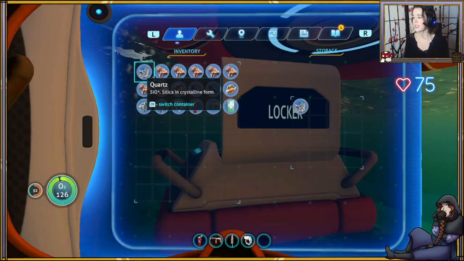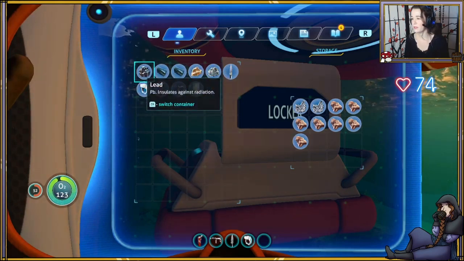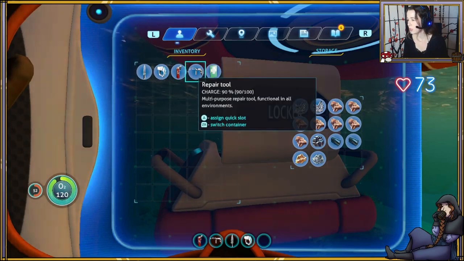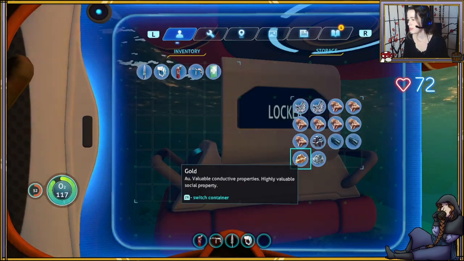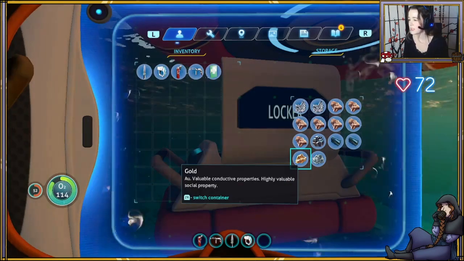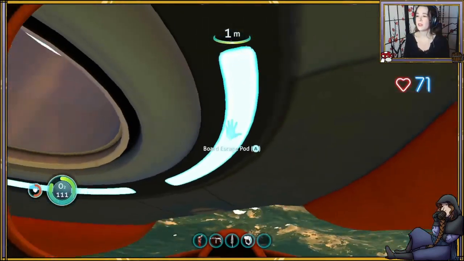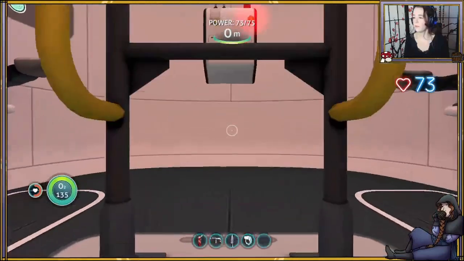Okay. Oh, this one's nice and empty. Beautiful. Oh, wait, is that a gold? It's gold! Yes. Okay, we do have at least one gold. Lovely. Oh dear. Okay, off we go.